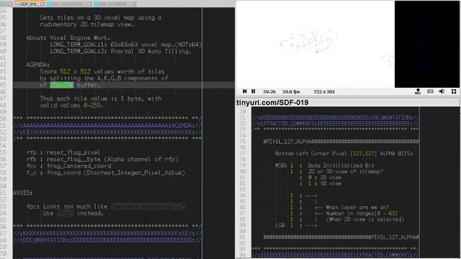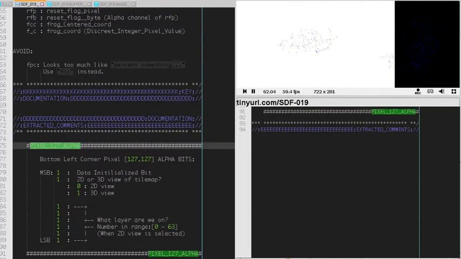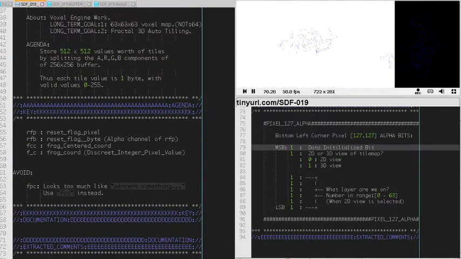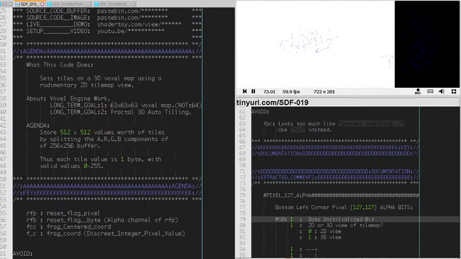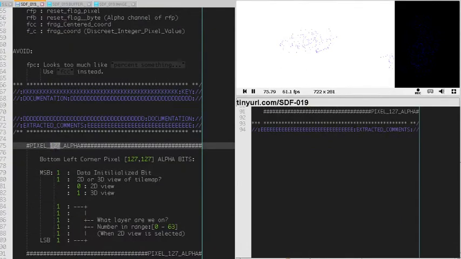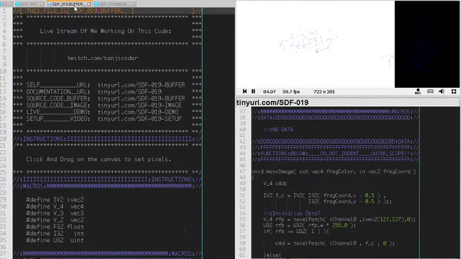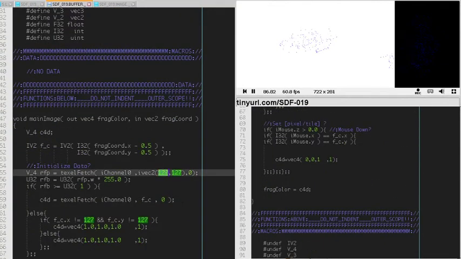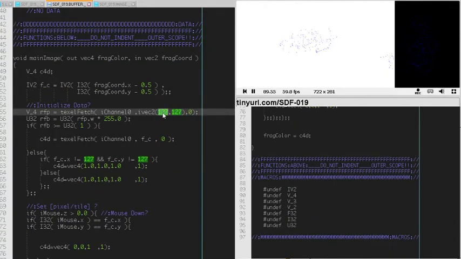And that also means that I screwed this up, didn't I? This should not be 127, 127. We need to do 255, 255. Yes, we do. So now that I realize that, let's do 255 and 255 in our documentation. And then let's actually fix that problem, right? So in the code, we did 127, 127. That should actually be 255 and 255. And 255 and 255.